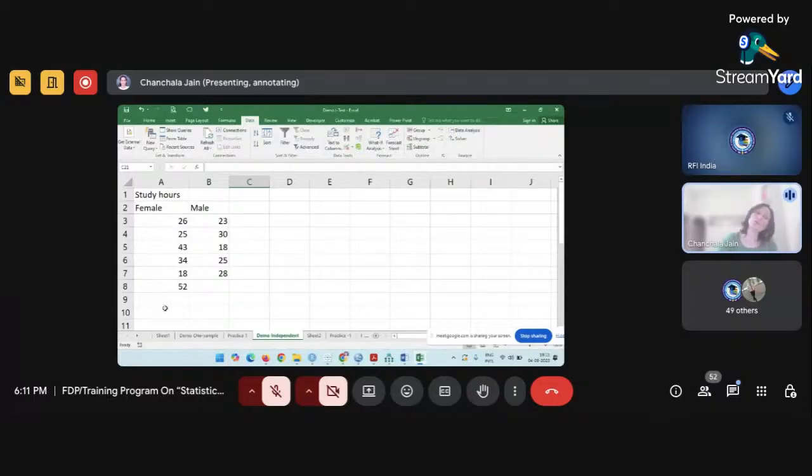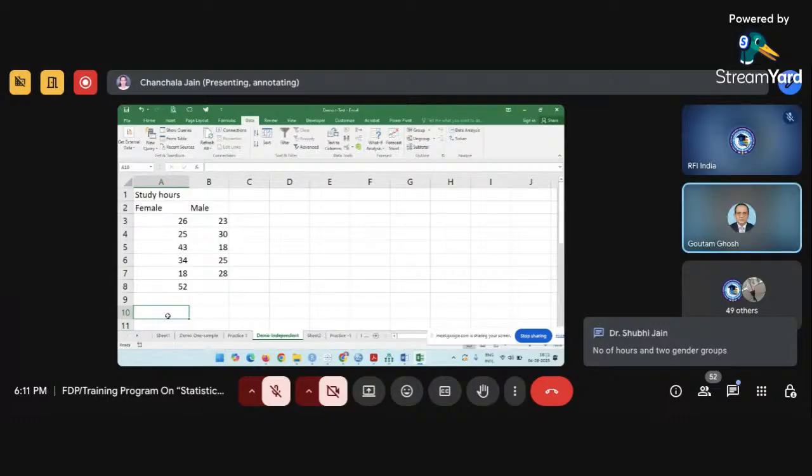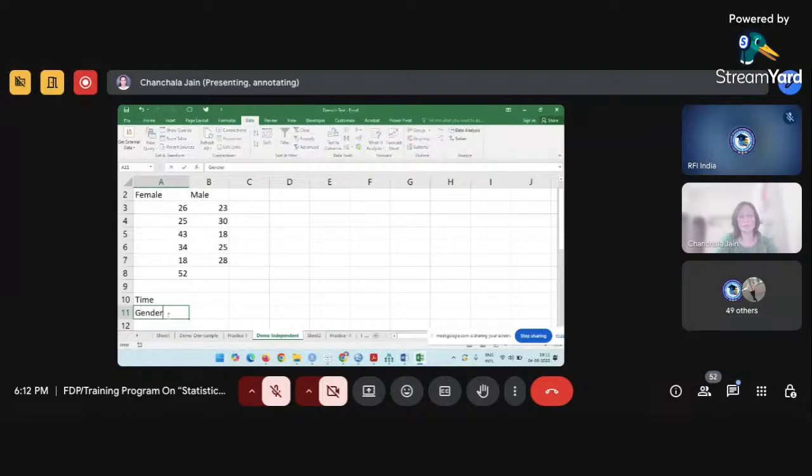Firstly, tell me what variables are given to us in this particular example. What are the variables given to us? Two categories, male and female, and time.